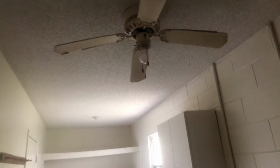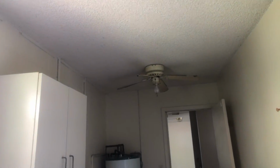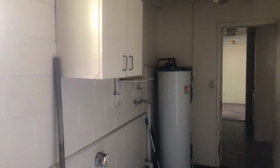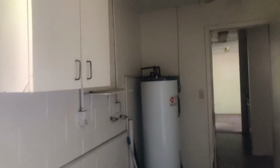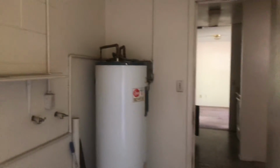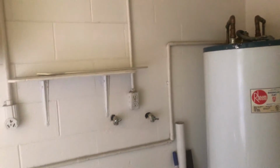I don't know why you have a fan in this room unless you didn't have a vent. So there's no venting in this laundry room. Technically, it's almost like an exterior space, but interior. And they put that fan in there just to help them, I guess, when they're doing laundry. You would think that there would be a vent in here, just to be honest. It could potentially cause a problem with the tenant saying it's hot in here when they do the laundry. And it looks like an interior space to me. But either way, it may not be a big issue. They do have washer dryer hookups, which is good.